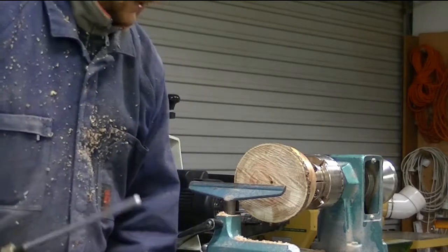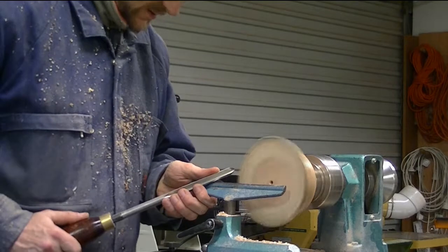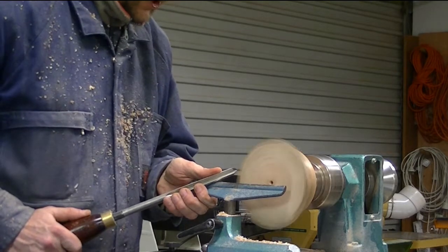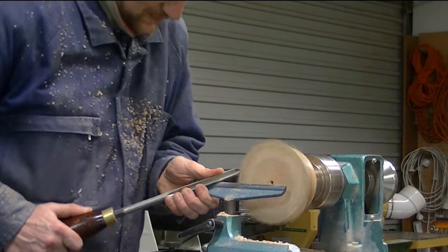I'm going to start, as I should actually always do, by finishing off the top ends, making sure that's straight.